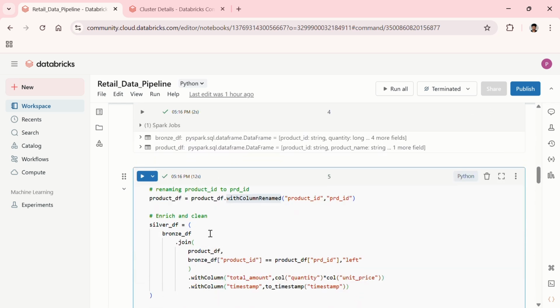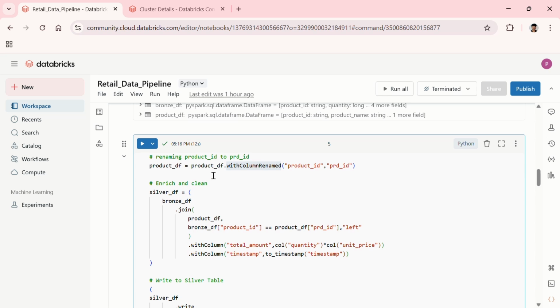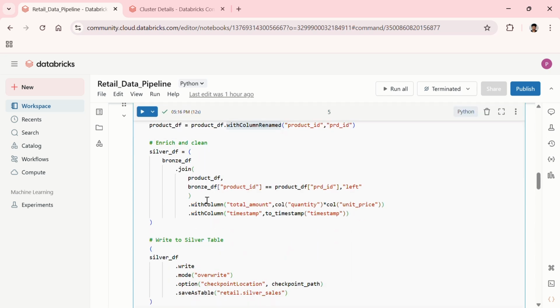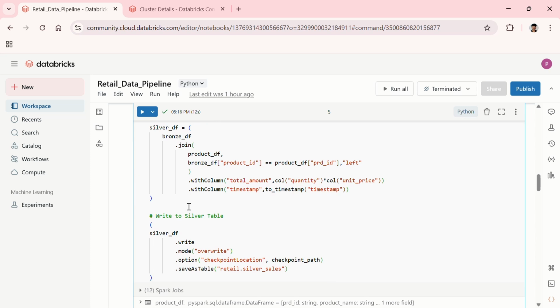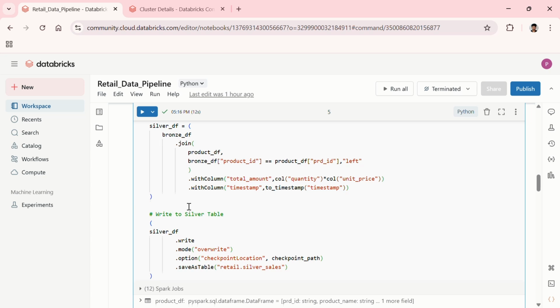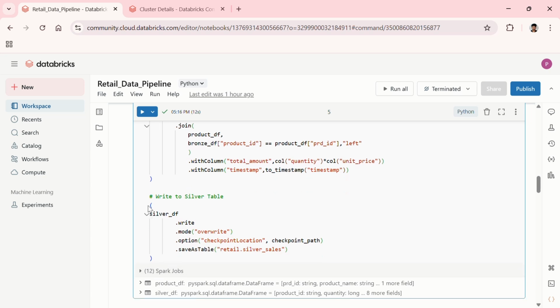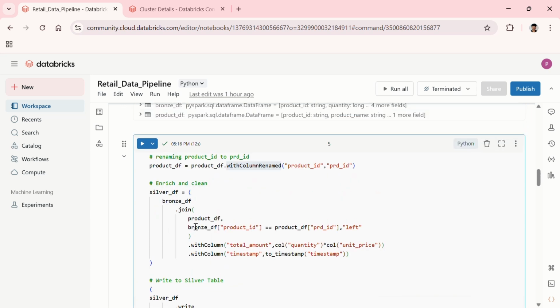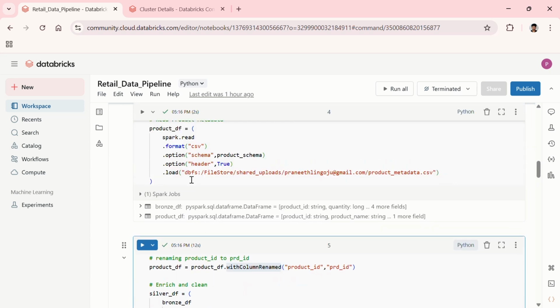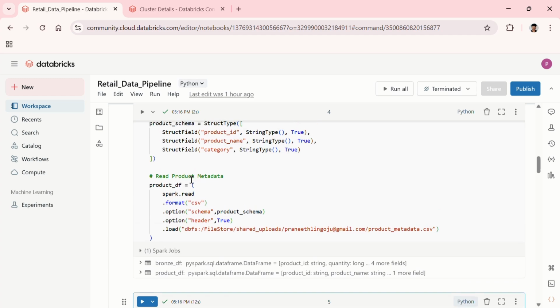There are a couple of transformations applied on this input data. We rename the column, we join with different data sets, and these are transformations which won't act immediately. They wait till an action is encountered. When they encounter an action like count, show, write, they execute all the transformations which are in line. So whenever this write action is encountered, it will trigger all these transformations which are in line, and they will be performed.